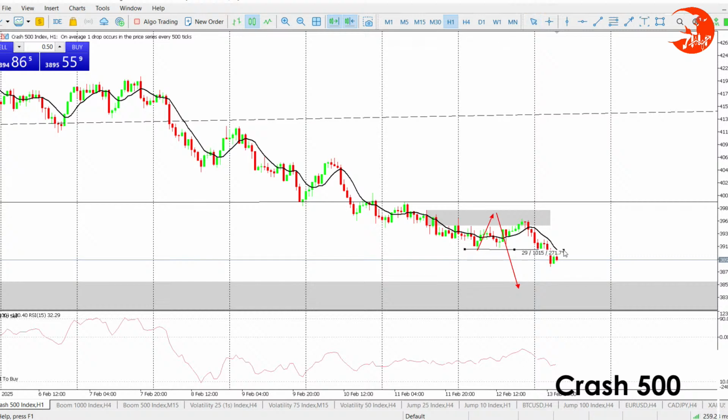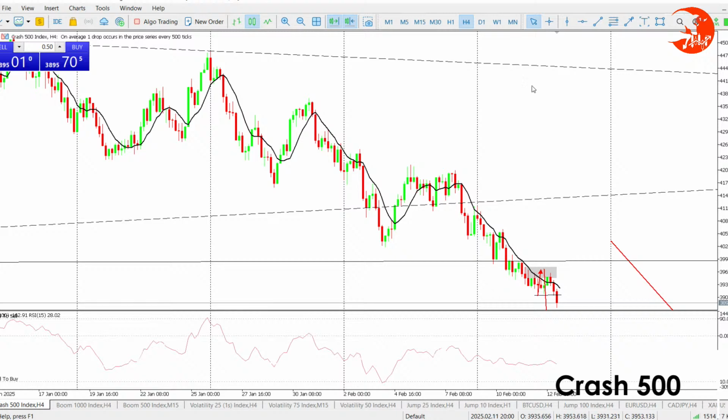We saw a break of structure, meaning we are still selling this thing. You may see a signal buying on H4 or H1, but price action tells you different, that you are still selling because you have break of structure. You have break of structure on all time frames. Break of structure right about here.